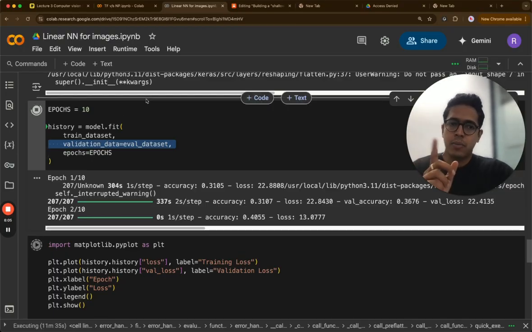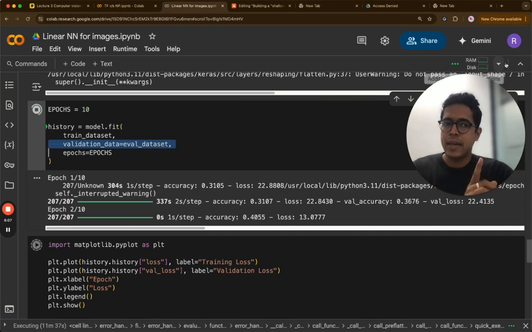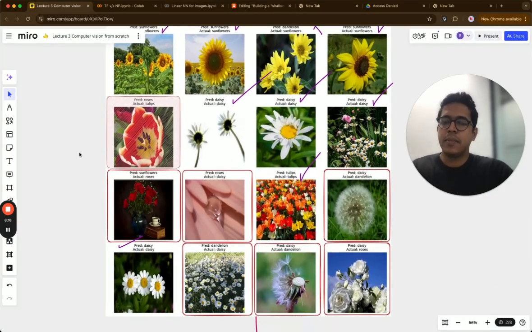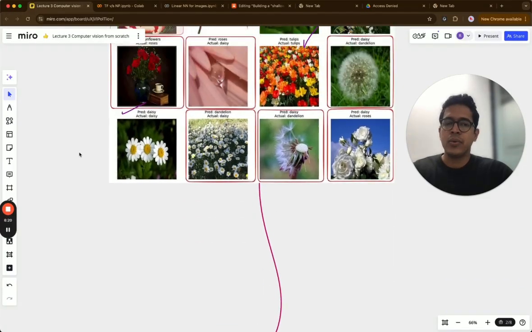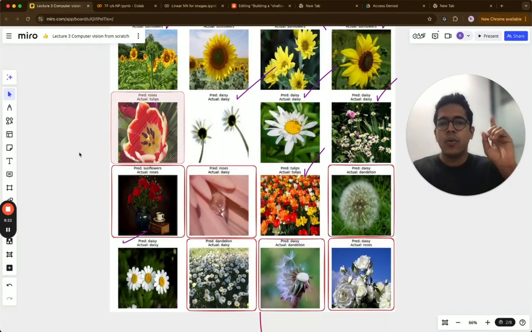You can try one more thing. You can try running with the GPU access on and see if this training is faster. I'm sure it will be faster, but I haven't switched on the GPU right now in Google Colab. So this is basically what you get by using a shallow neural network with no linear activation function, except at the output where you are using softmax, and also no convolution operation. Did you see convolution anywhere? The convolution filter and all we discussed in the last lecture, did you see that being used anywhere? No, it's not used.